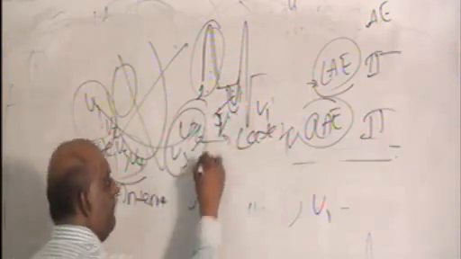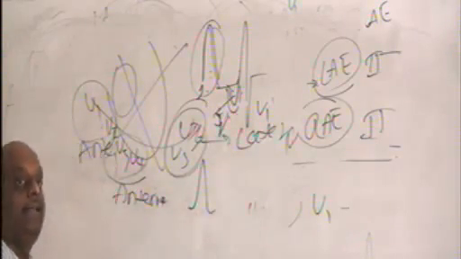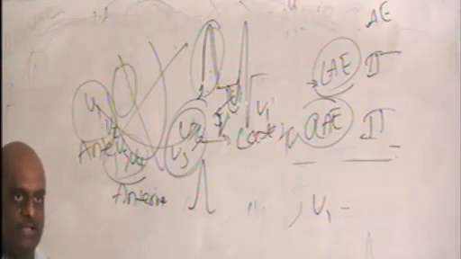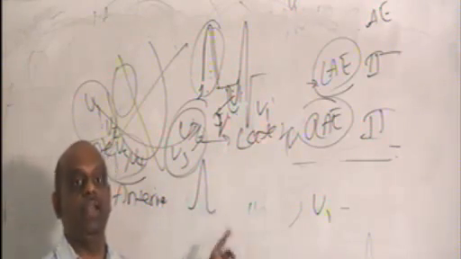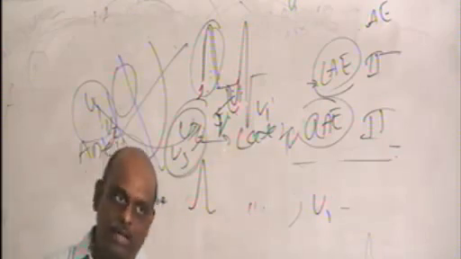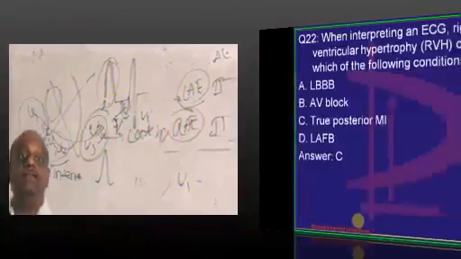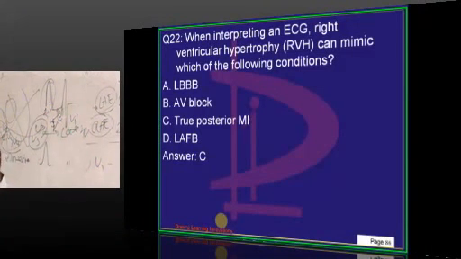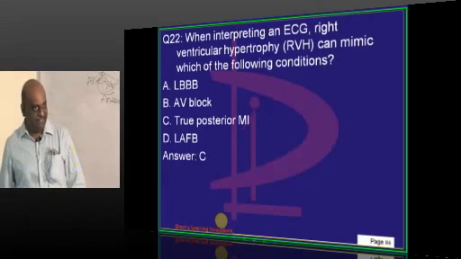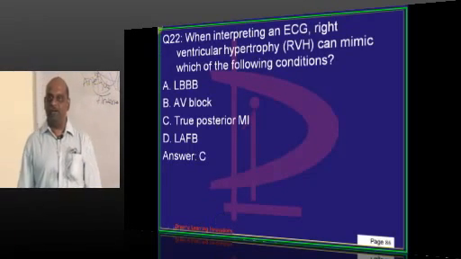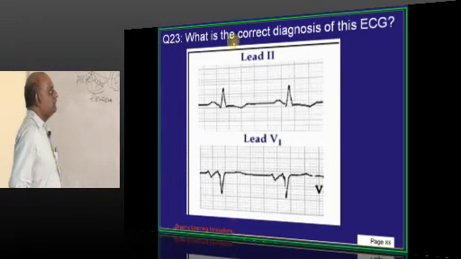R wave means positive wave. Does it stay in V1 or V6? V6, because heart activity is going towards the left and V1 is after all what? Right sided one. So you don't find a positive R wave in V1. But if you find positive R wave in V1, what does it indicate? Posterior wall MI, or it can be because of right ventricular hypertrophy. That's the reason right ventricular hypertrophy is also called pseudo-infarct state, ECG wise, is what you have to basically remember.